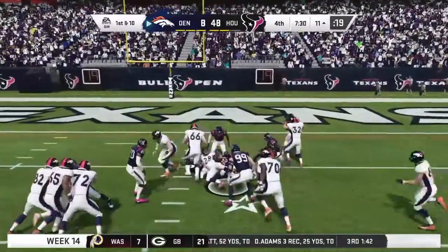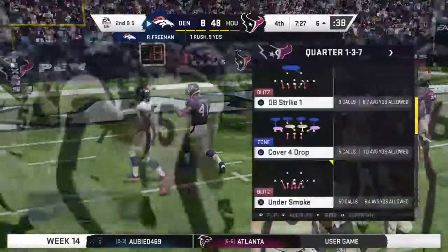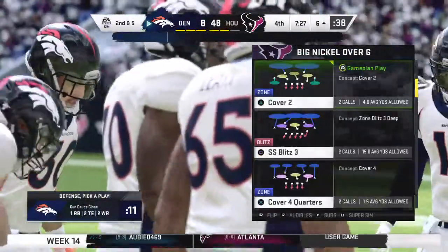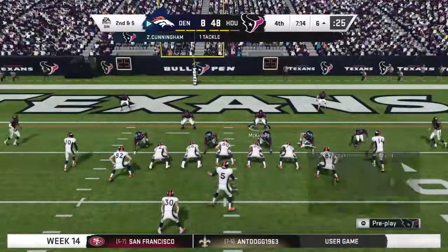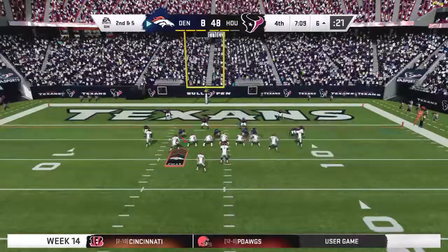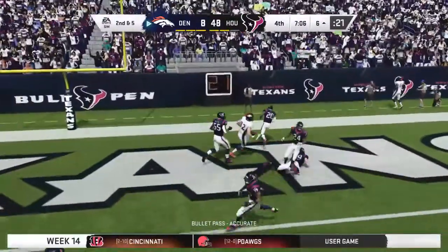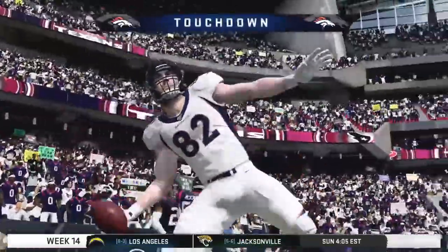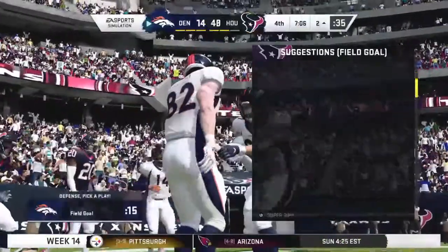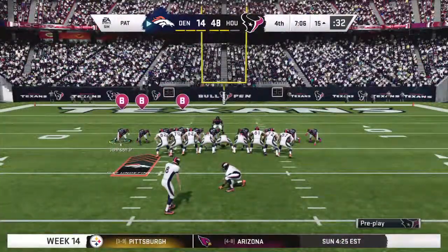Freeman. And he's going to be brought down just shy of the 5 at the 6. 5 yards on the carry. Good pickup on 1st down. I think we can safely say that those types of plays are the backbone of this offense. We know not every run's going to be a big hitter, but you know they'll take that type of result on each and every. And that is caught. Touchdown, Denver. Jeff Heuerman, his 2nd touchdown on the season. And the Broncos get one score closer.